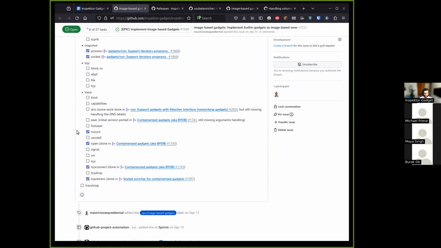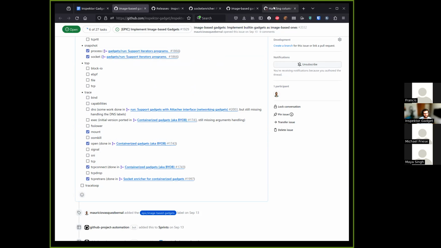So if you have any free cycles and want to start working on that, it would be highly appreciated. It is important for us to understand if you hit any issues while porting those gadgets. If there is anything you're trying to do that is not currently supported by image-based gadgets, please tell us and we will understand how to proceed and fix it.